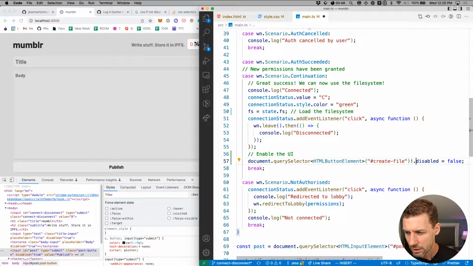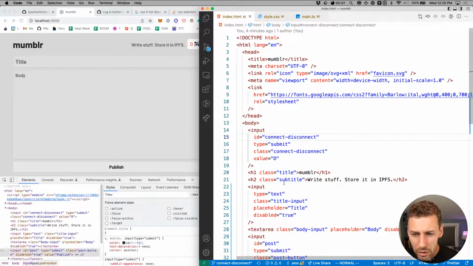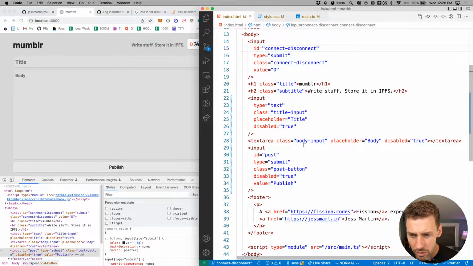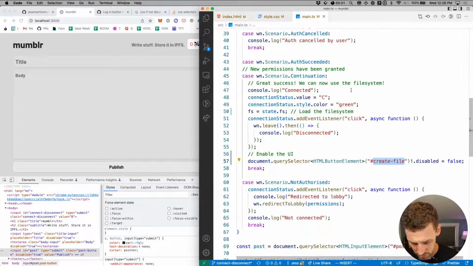We will call this one. Start with the input button, which is post.